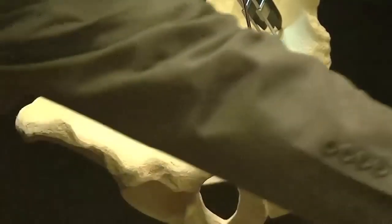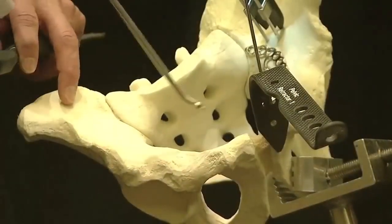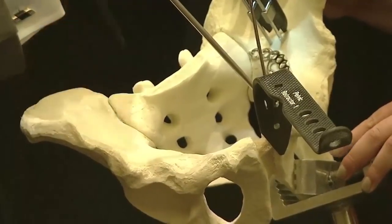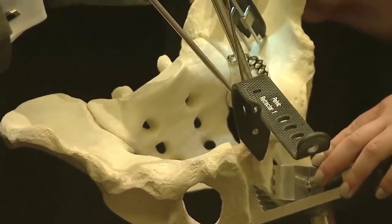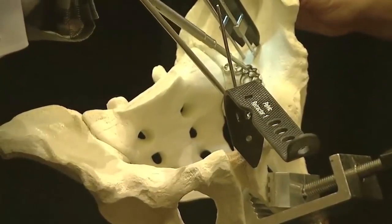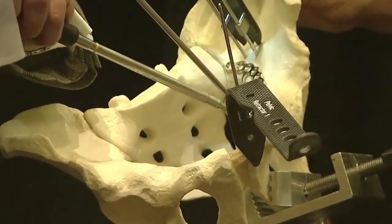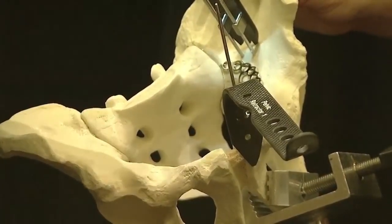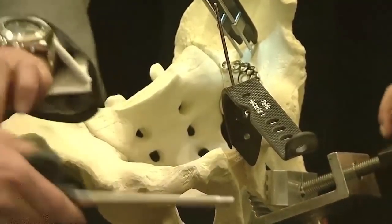And if we need to, we can use the ball spike to maybe position the plate a little bit more. Say we're going to move it over like that, and we can put a second screw in a similar manner. We line it back up, and we can put a screw in. And we can work our screws around underneath the nerve, which Claude will show you, or along the pelvic brim, using this plate screw inserter.